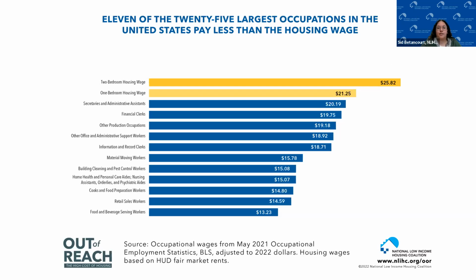But if you look at the graph on the slide, you'll see how much it costs to afford a 1 or 2 bedroom rental unit versus how much different occupations across the United States earn. So you'll notice that even the lowest paid worker that we have on this graph doesn't even include the majority of minimum wage workers across the United States that are likely making less than $10 an hour. We like using this graph as well because it captures the fact that even though rent increases and unemployment was also increasing for a while, and now we're seeing it kind of stabilize, wages are still not keeping up with the high cost of living.